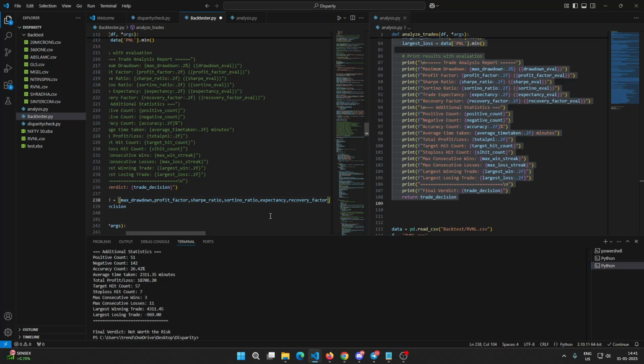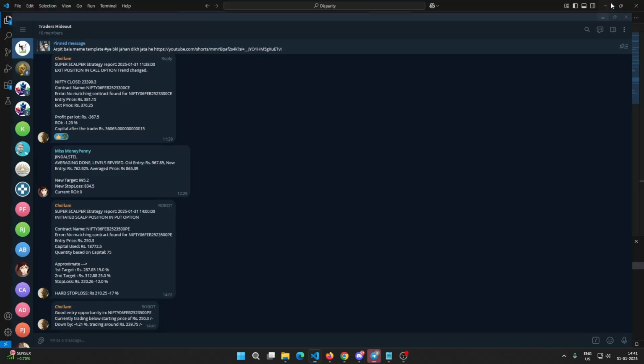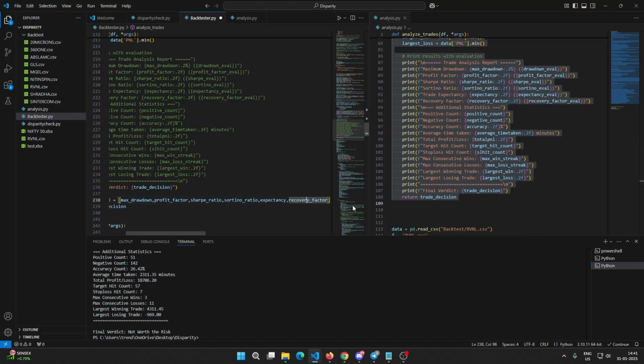Recovery factor means if the strategy has a good chance to recover from drawdown. Weak, okay.